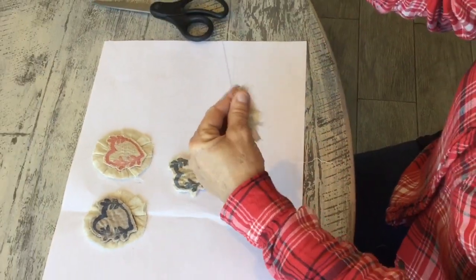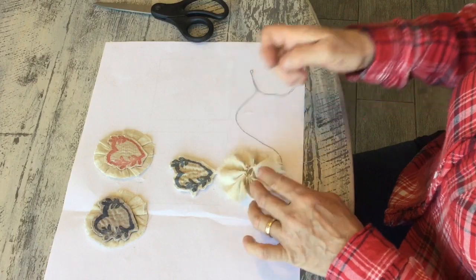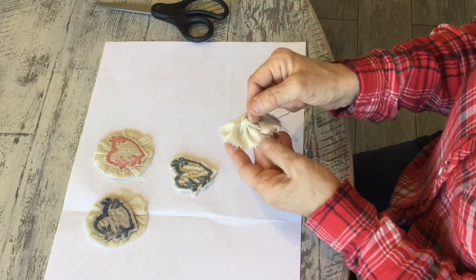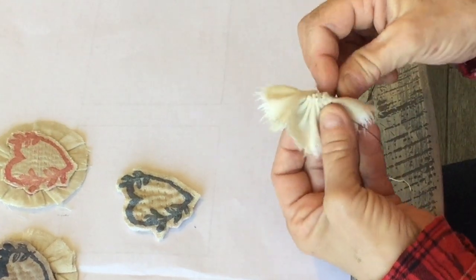Just pull your thread and you will have a cute little circle. You can decide how tight or how loose you want it. And then I'm just gonna tack stitch the two ends together, and then we'll reform our circle.